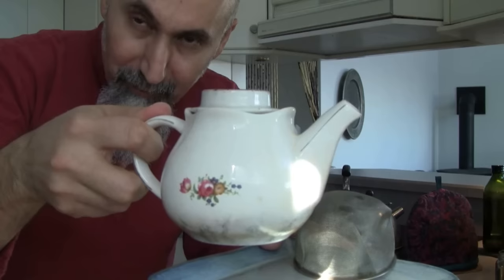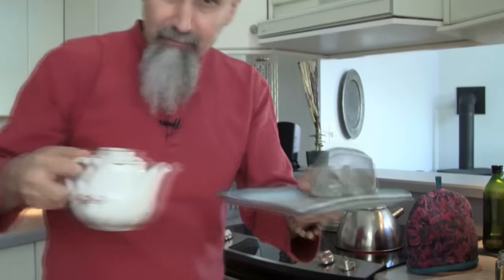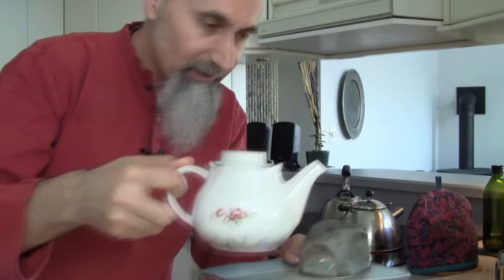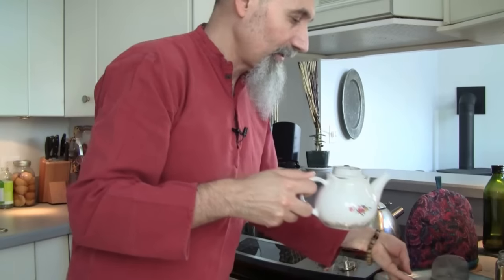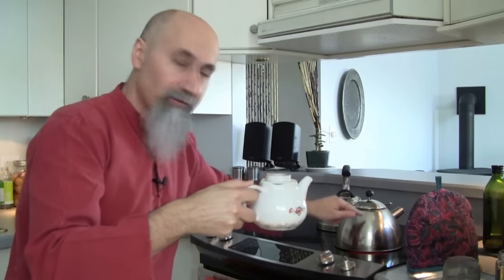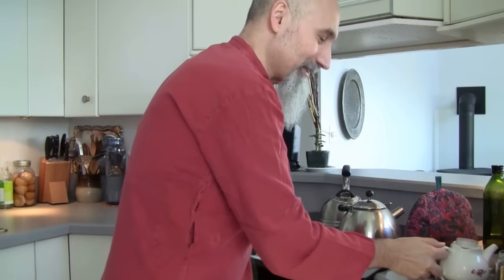The porcelain teapot that I use for this, okay, I always have a plate on the side of the counter where I put this in, because what ends up happening is, if you put this down on the counter, it might pick up dirt, and then when you put this on top of this, the dirt might fall into the water. So I like to keep the bottom of this thing fairly clean, okay, or clean, period, right? So always put it in the plate.